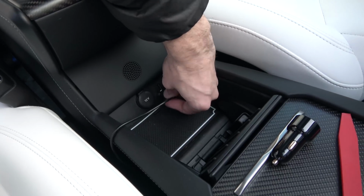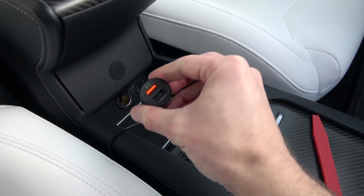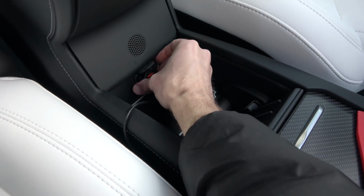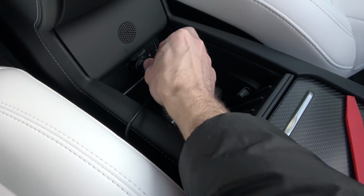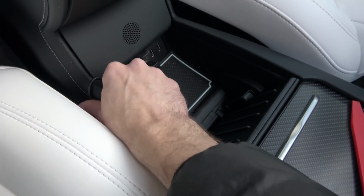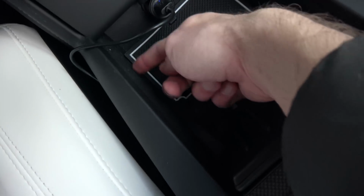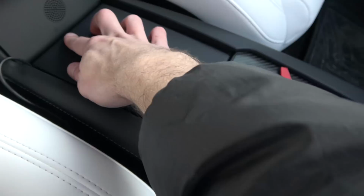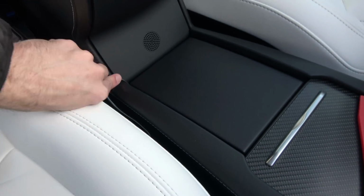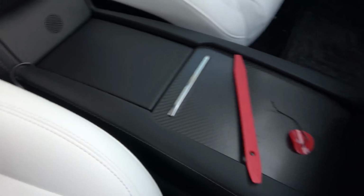And then temporarily what we're going to do is just kind of bring this over, and then here's where you would plug it in. I'm actually going to try this guy out. See how this works. And then the wire can just sit there for now. I'm going to find a better way. Maybe consider going through this side wall or find a different way in there. But for now, that will just kind of look like that, pretty discreet.